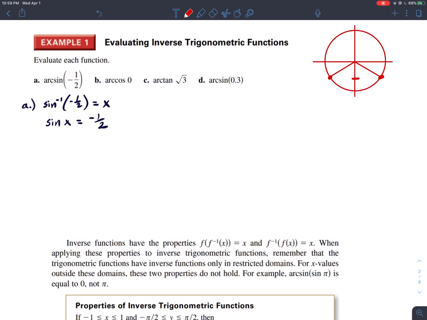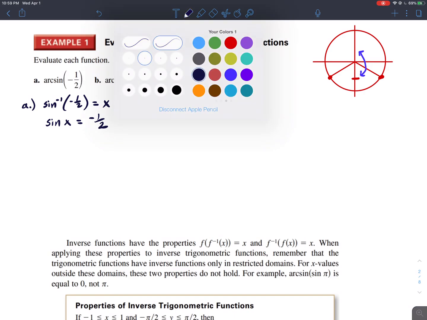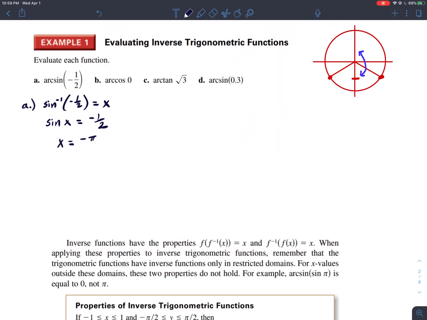But then we have to draw on the fact that we were originally discussing an inverse function. So sine can only yield values in a specific range. That range does not include quadrant 3. The value needs to be between negative pi over 2 and positive pi over 2. Negative pi over 2 and positive pi over 2 is what I've highlighted here in blue, which means it must be this value. And that value, if you go from the positive x-axis down, is negative pi over 6. So our answer here, x must be negative pi over 6.